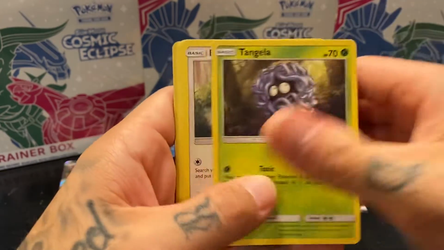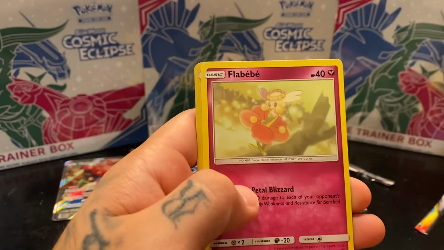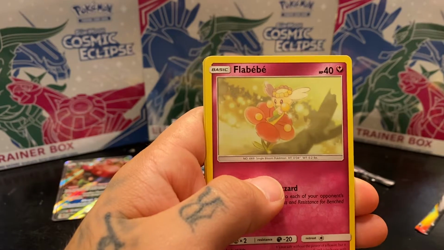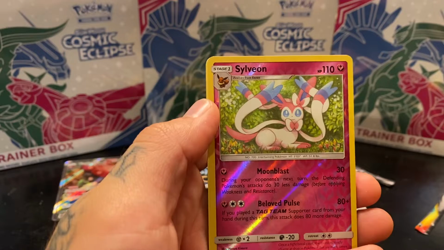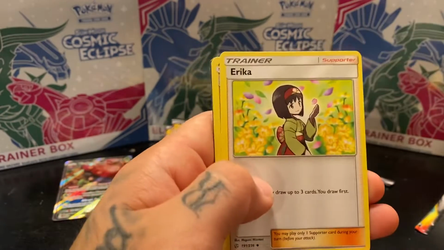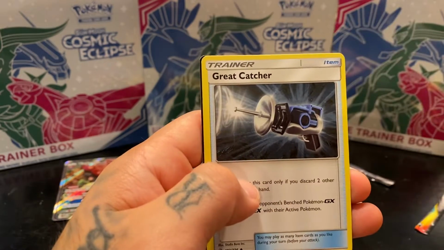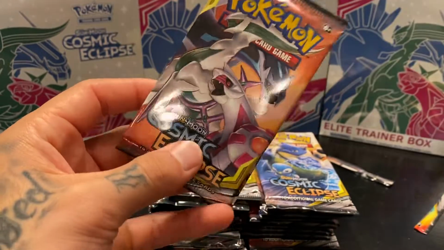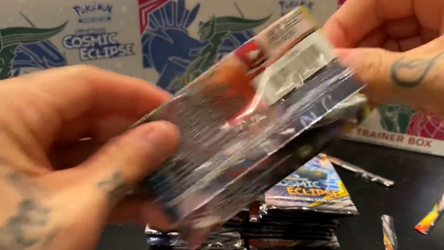So Tangela, Eevee, that's cute. Duskull, Timepool, made out of knitting. There's always a card in one of the sets that is made out of knitting, or a couple cards. That's funny. Flabebe, look at that. Got the little things up there, so I know nobody's pronouncing that right. Sylveon Reverse Holo, that's cute too. That's pretty cool. Palossand, I still don't know. Fire Energy, Erica, there she is. It's pretty cute too. Vibrava, Great Catcher Trainer. And there you guys go. Just put that over in the stack. Wow, this is fun. I love opening new sets, my bad, because the series is Sun and Moon.